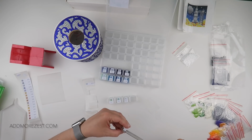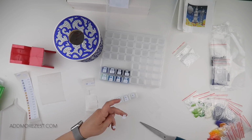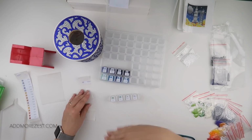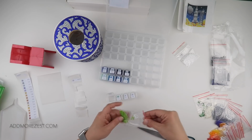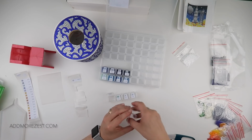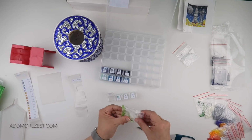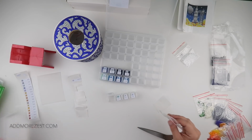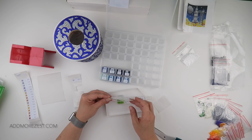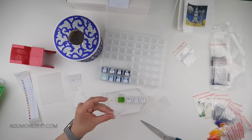It's going to be so much easier when I kit up the next ones for the stickers, because I know full well I need to do them in 2 strips. So L. I just need to make sure that I keep them in the right order. So 703. We've not got as many in this one. Have we got static? Yes, we do. So let's see if I can get all the diamonds to touch the dryer sheets, or at least close to all the diamonds to touch it, so that I can then tip them out of the bag, bar the couple that were hiding in the corners, and get them all out.